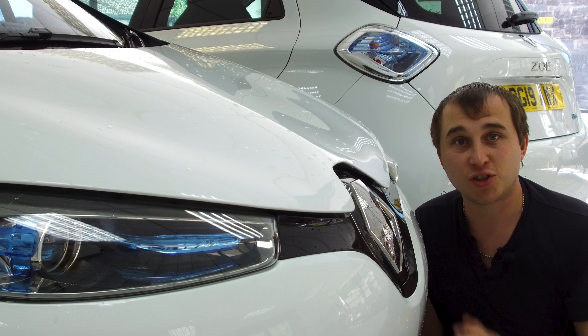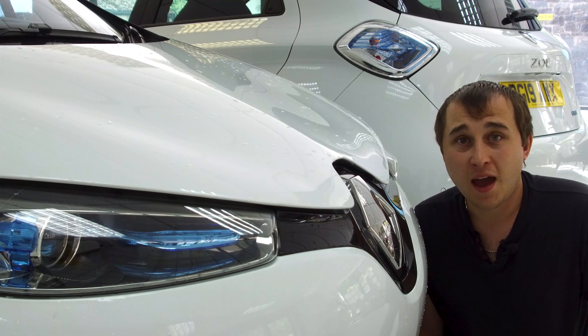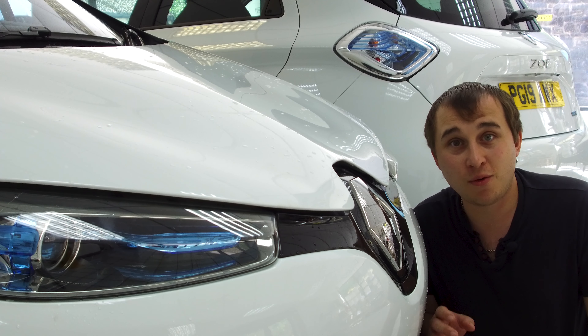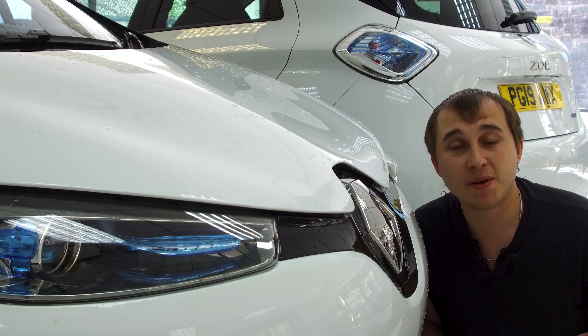When I first originally saw this at the dealer demos, which are left-hand drive, the Renault Zoe front badge had changed to a lovely hologram badge. The first change I commented on in my review video was that the hologram badge had gone and they basically put the original badge from the ZE40s back in — that really bugged me.